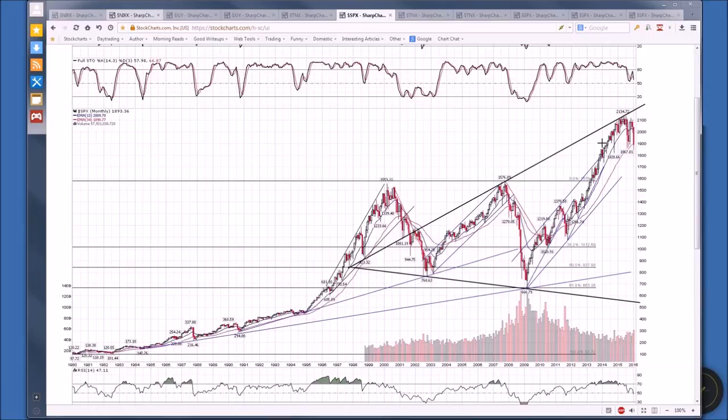And actually, you look at this, I hadn't looked at it in two years. I'd drawn these, I might have redrawn this more recently, because I wonder if it would come out that far. But I hadn't looked at it in a while. Look where the top was. Perfect. Beautiful. Does this mean I think we're going down to this lower trend line? No, it doesn't. But I think this actually turned out to be a rising megaphone from here, and I think we're going to break support, which we've currently got in about the 1750 area, and we should do a Fibonacci retracement of this move, and then it goes up.